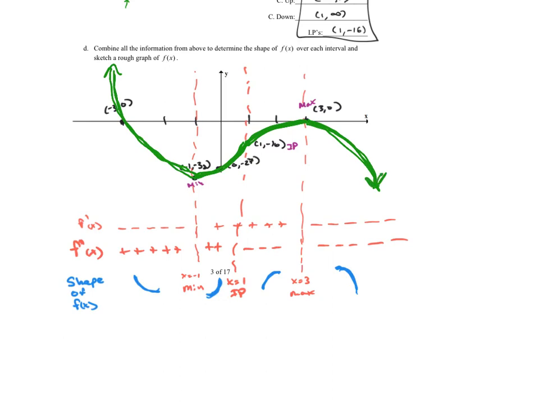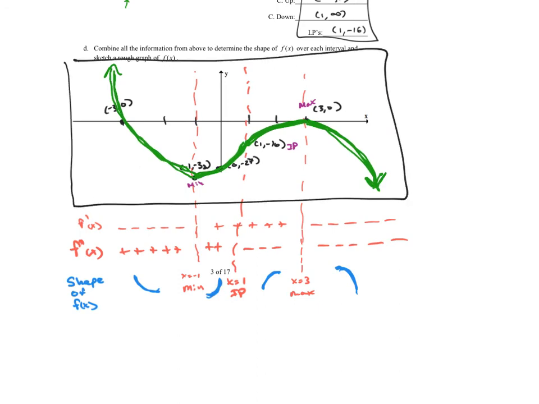And now what we have done is we've created the exact graph of this function. Again, the y and x aren't to great scale, but we know every single important point on this graph and the exact shape of this graph on every single interval, and we didn't use one bit of technology to do this whatsoever. That's absolutely amazing. We could sketch this graph extremely accurately using absolutely no technology, finding all that important information.